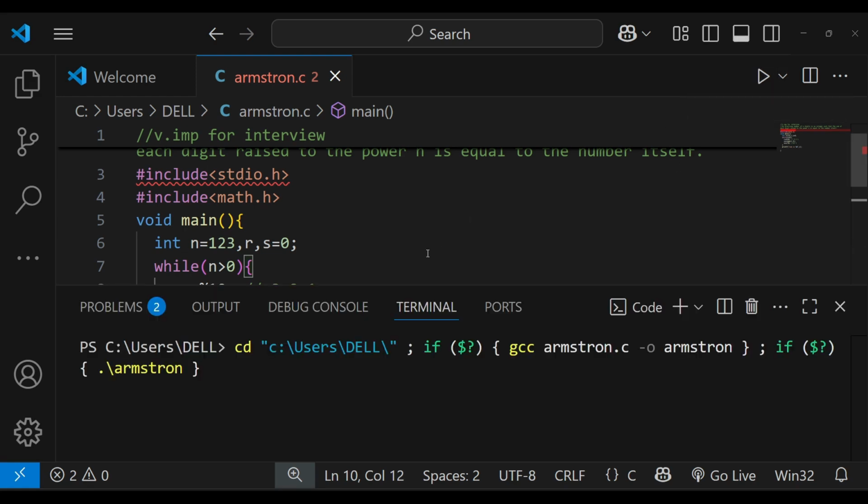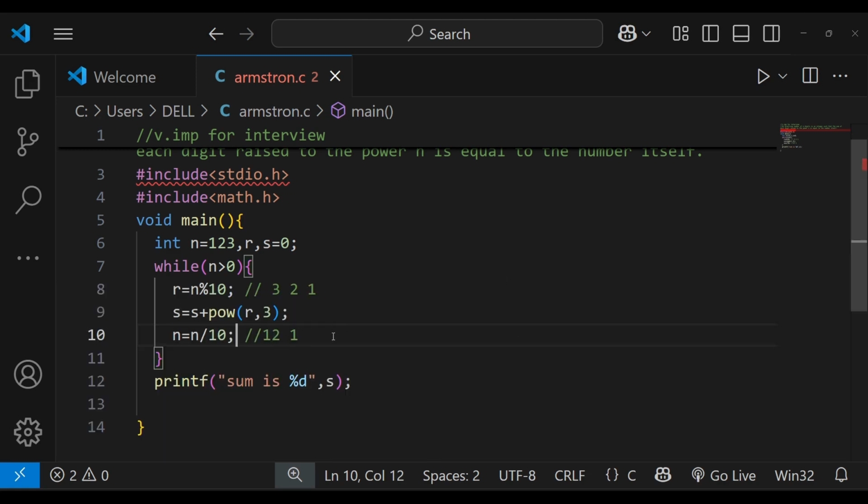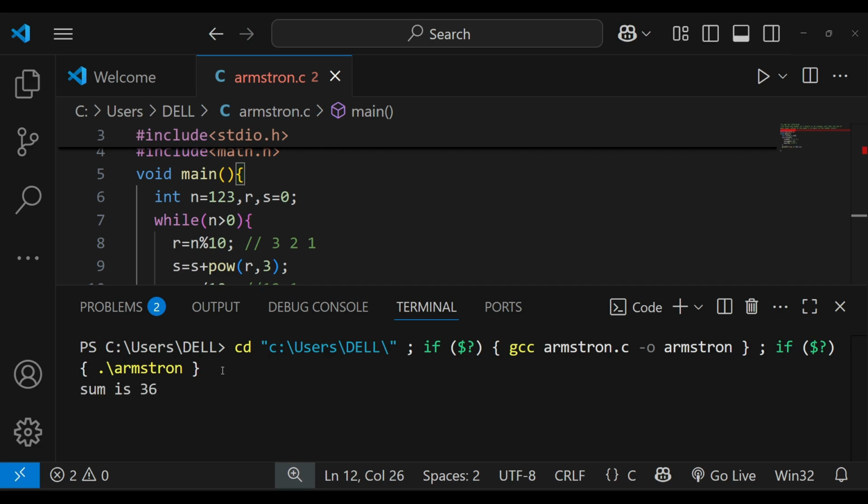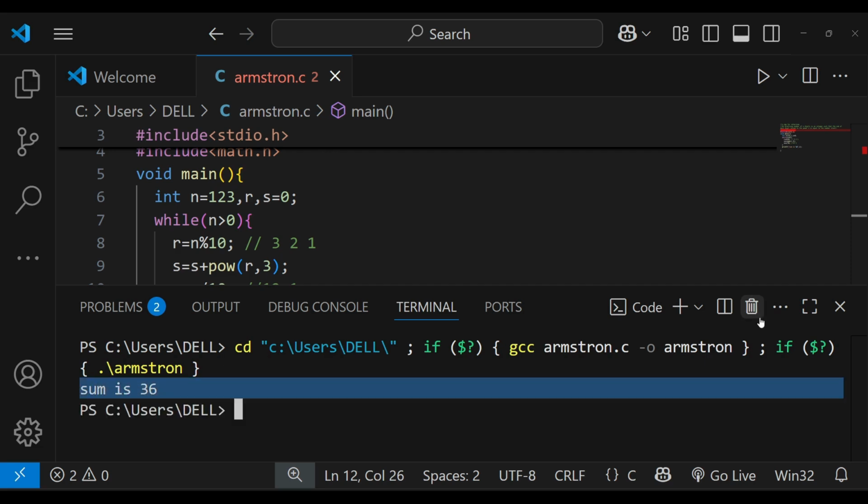Okay, so this is my program. We will see whether it's saying the sum is 36, whether it's giving me the sum exactly or not. 1 raised to power 3, that means 1, plus 2 raised to power 3, that means 2 2s are 4, 4 2s are 8. And 3 raised to power 3, that is 3 3s are 9, 9 3s are 27. So 27 plus 1 is 28, and 28 plus 8 gives you 36. And we will see whether I am getting the same result. Yes, exactly. We will go to the terminal again and we see it is giving me the value 36. Is that clear to everyone?